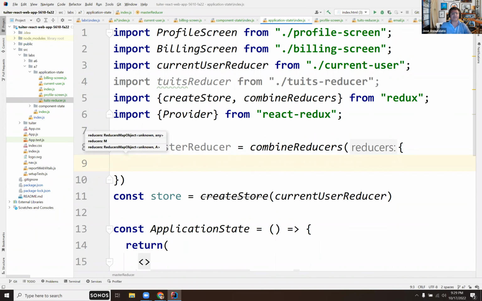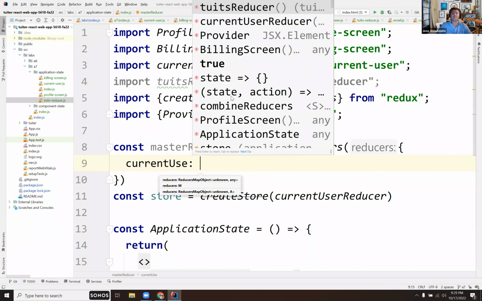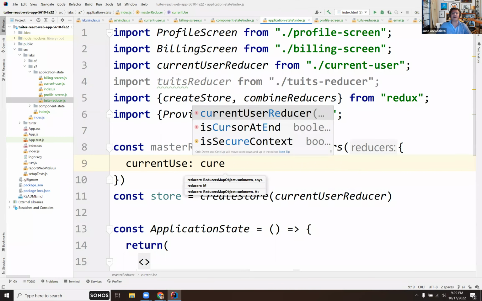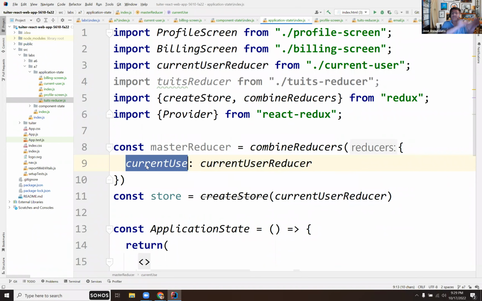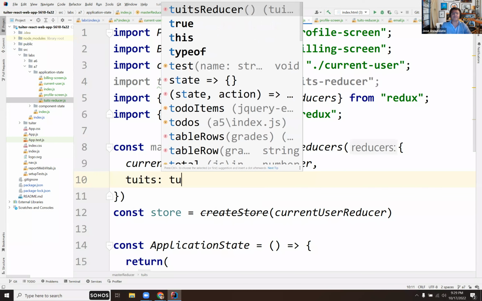For instance, the current user reducer is going to generate data available in this namespace. Each one is being fed into the master reducer, which will have data from multiple reducers, so we have to namespace them. And here's tweets, coming from the tweets reducer.